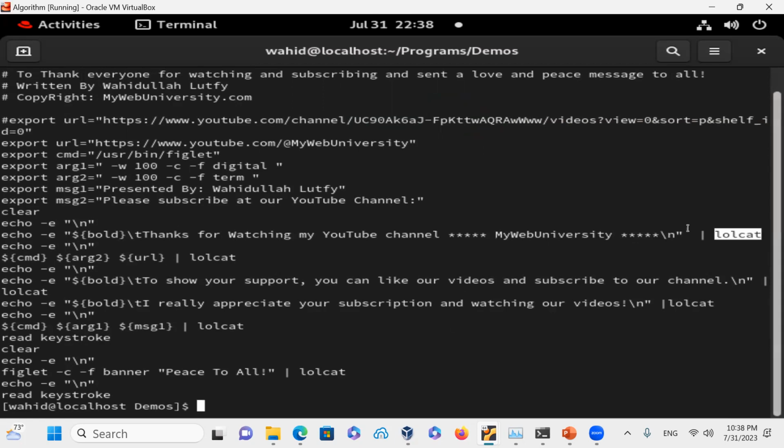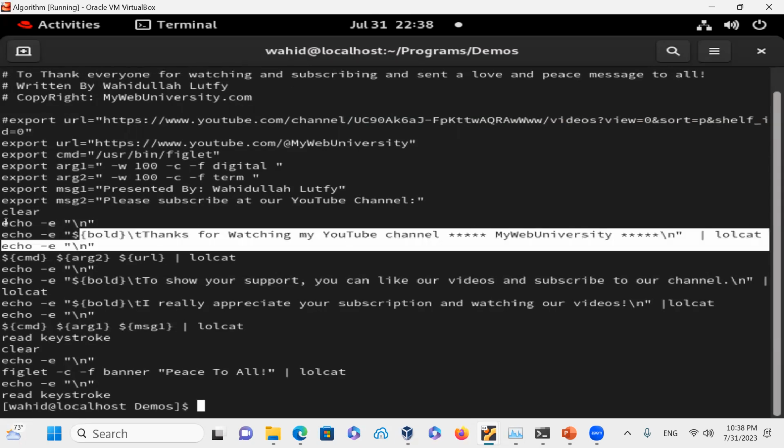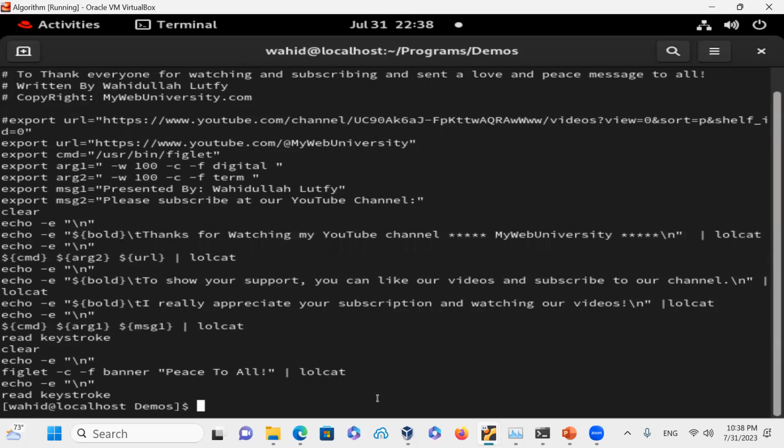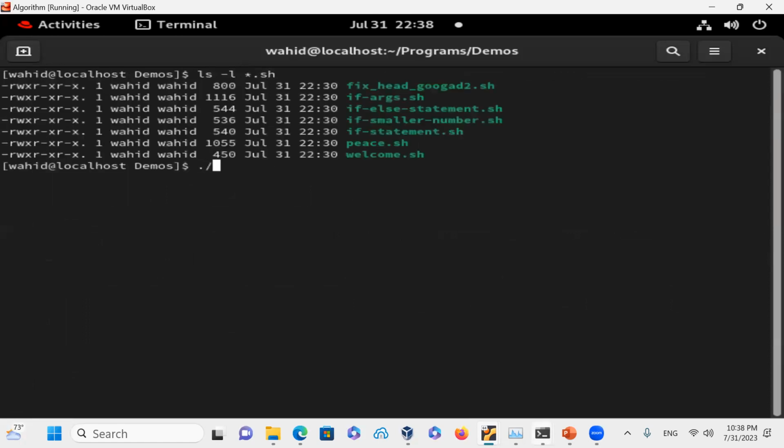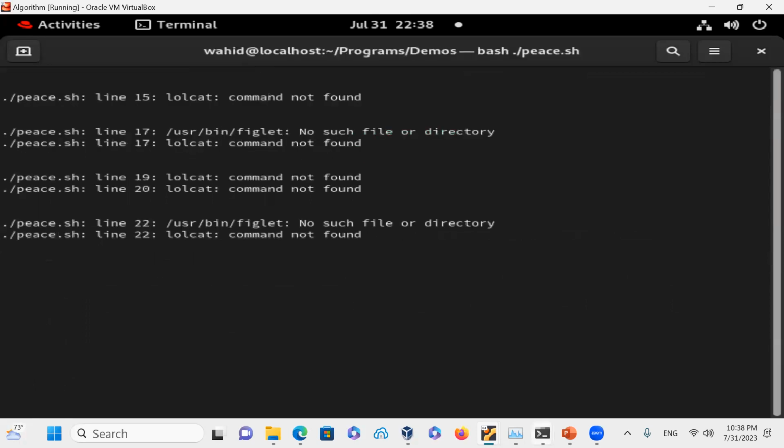But right now, if I do this one, I have to modify the script. If I don't have this utility, this line will fail. But if I just do it without the coloring, then it still should work without the other commands. Echo bold and the other one should work. So I'm going to run ls monocell, then piece.search. This will fail because of the coloring.